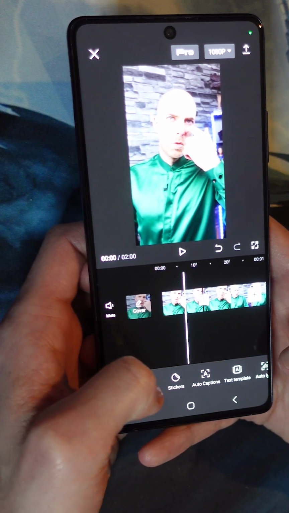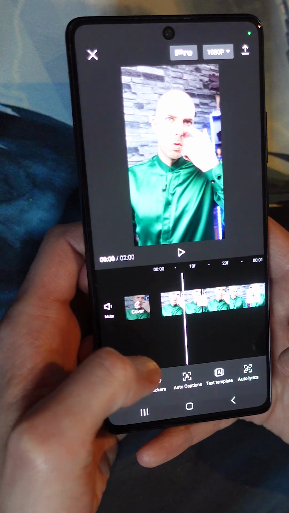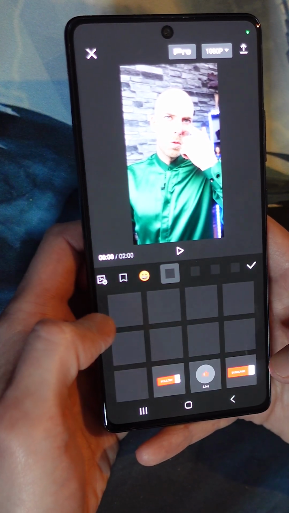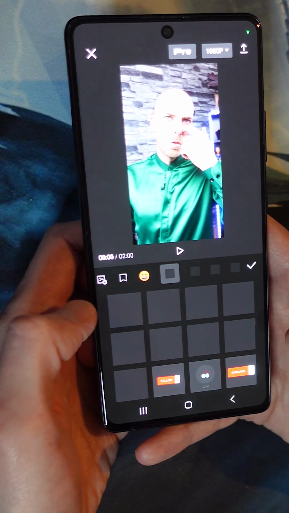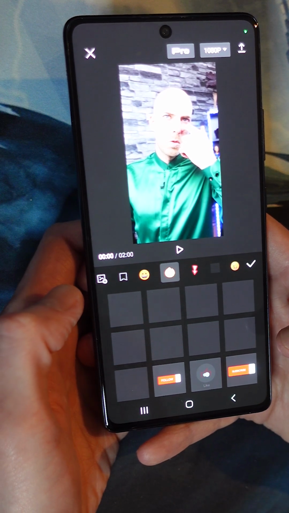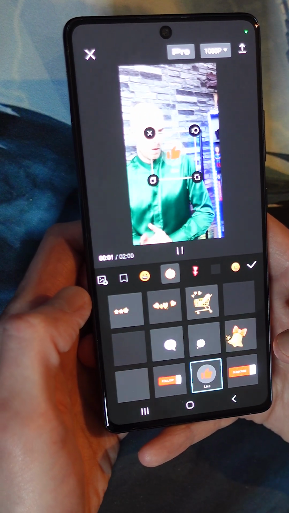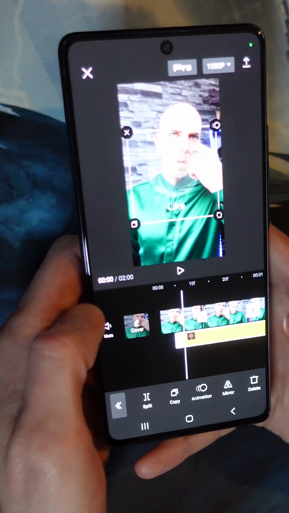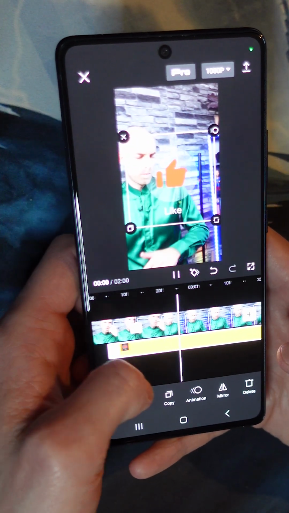That's your text button, so it's add text, text stickers. So again, it just gives you different options whenever you go through it. So if you wanted to do a like at the end of your video for getting people to subscribe to you or like it, you can do that. And again, you can just play with that just like you did everything else.